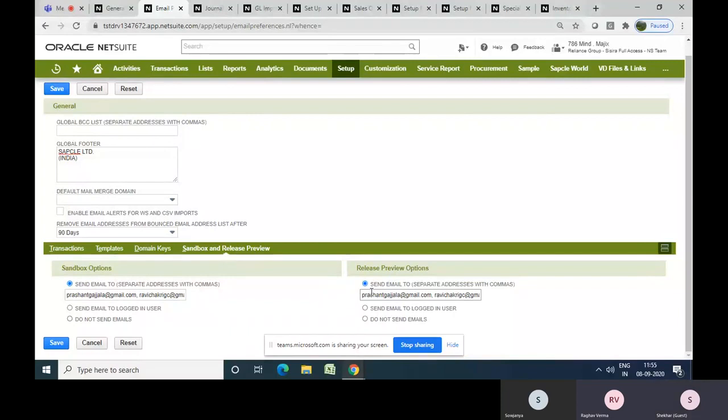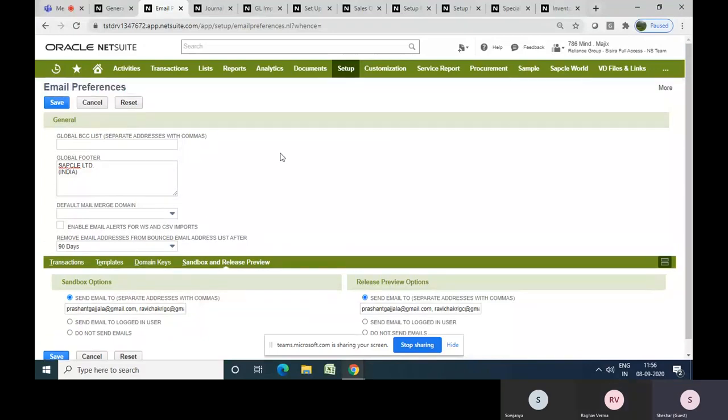We have two types of account: one is production, one is sandbox. Sandbox is a replica of production, so you can say a test environment. In a test environment, if we are doing anything, email should definitely not get triggered to the customer. But if we are testing something, then who should get the email? The logged in user, or we can say a particular person will get the mail. Those kind of things could be done.